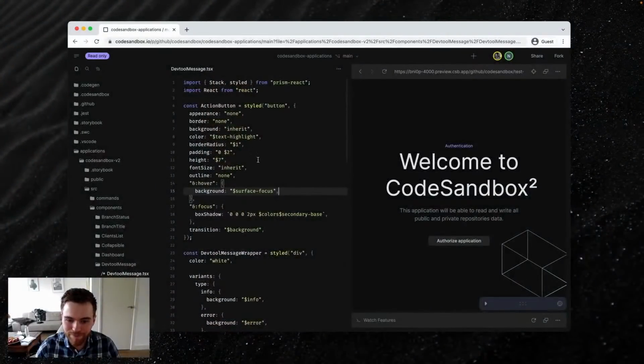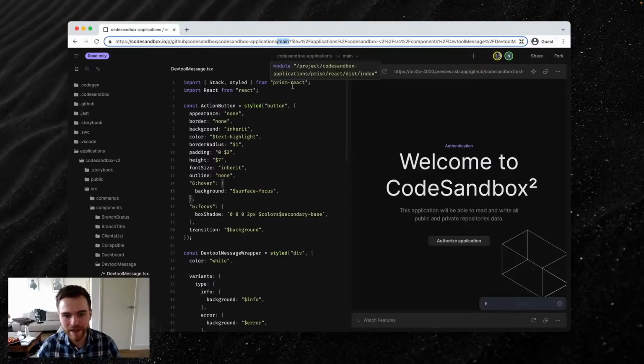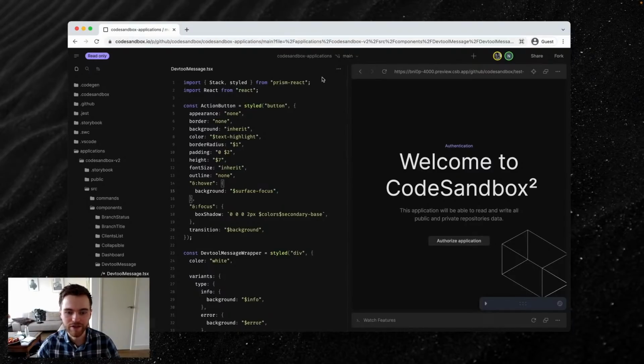As you can see, CodeSandbox project looks quite familiar, maybe a bit like CodeSandbox, but under the hood and well, also over the hood really, there are a ton of changes and I want to show you some of those. The first one that I want to show you is already in the URL. We are currently looking at a sandbox, a branch really, that is imported from GitHub, CodeSandbox applications. And this is the crucial part. We're looking at the main branch and you can see that here too.